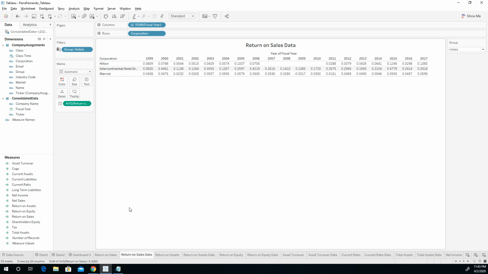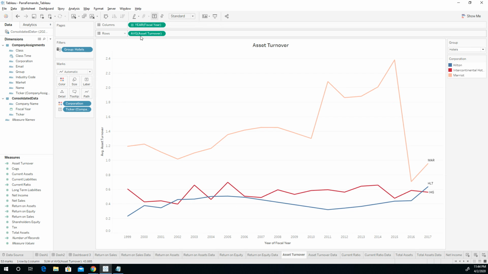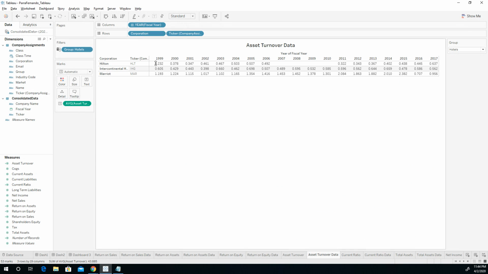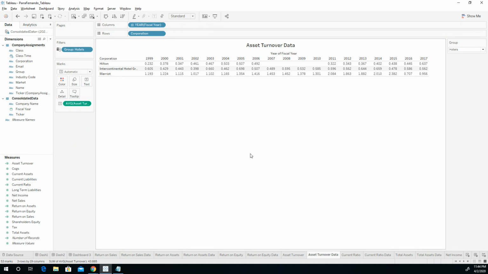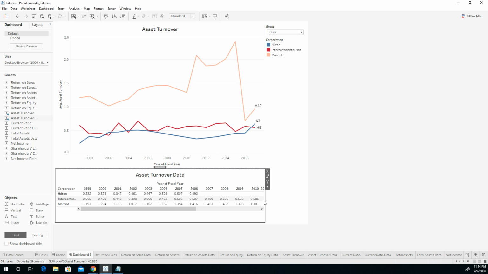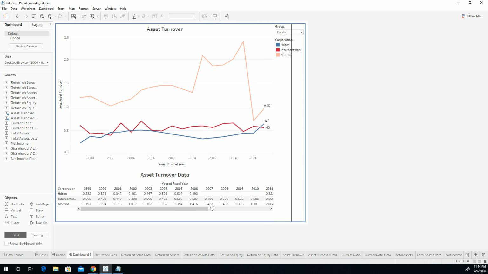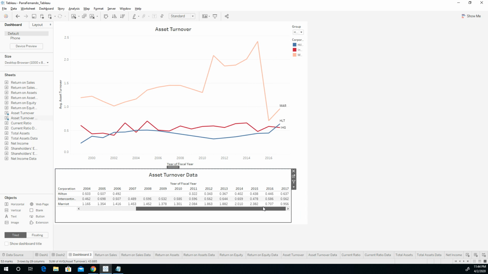Return on sales. All right. Perfect. This dashboard is asset turnover. Yeah, let's get rid of that ticker, please. And that makes it a little nicer. See, and sometimes you just have to adjust as you see the presentation. And this is still not wide enough, so let me move it a little further. And I'm going to be able to see this. That's going to be as good as it gets, you guys, as far as this is concerned.